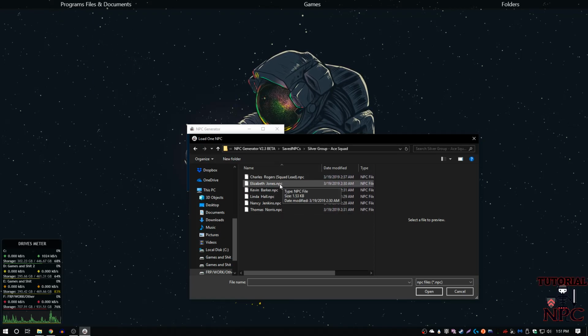You'll notice that each NPC has the extension .npc, which is a specific extension we created for this program. But in any case, you can always right click on it, without the program, and use either Notepad++ or standard Notepad or whatever Mac uses, so you can adjust any of the features for that specific NPC in any sort of text editor.